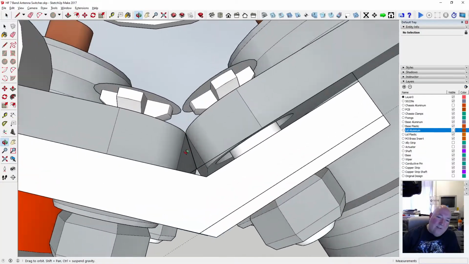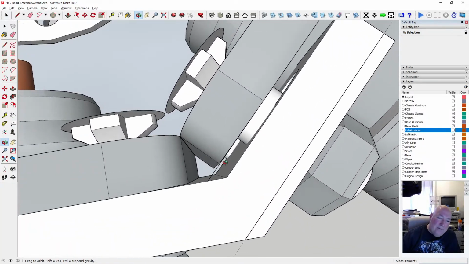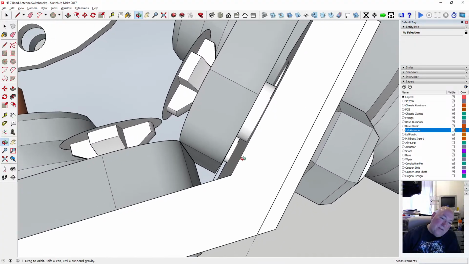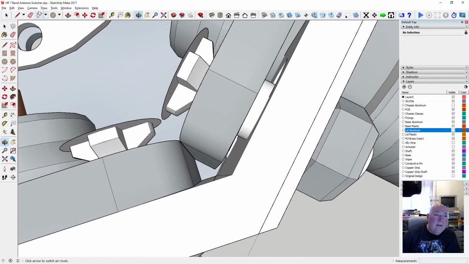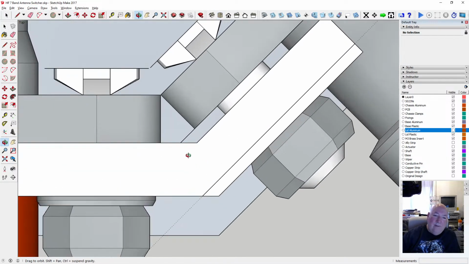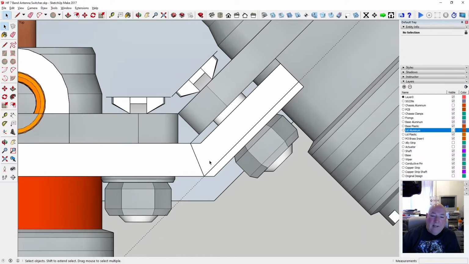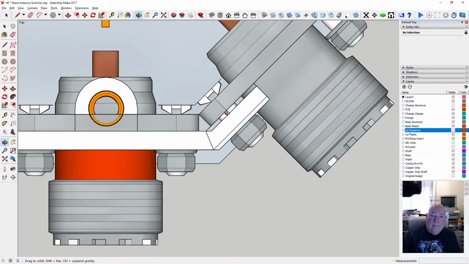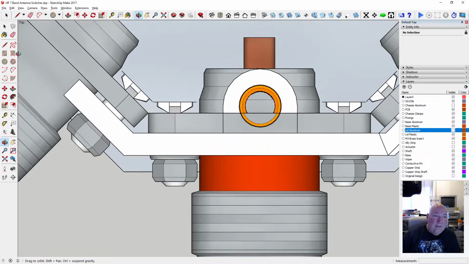Why is that not between the two? Or is it? Maybe it is, just looks weird. Oh, maybe it was okay. Yeah. I think it's alright, yeah, it's alright. Just the way I'm looking at it. So we've got that there. I could do with doing the same this end.